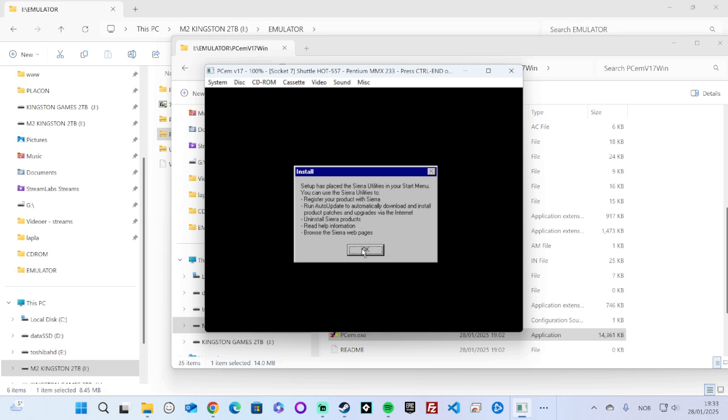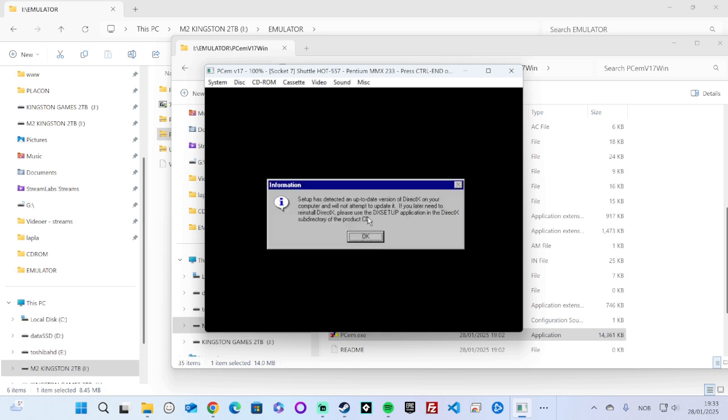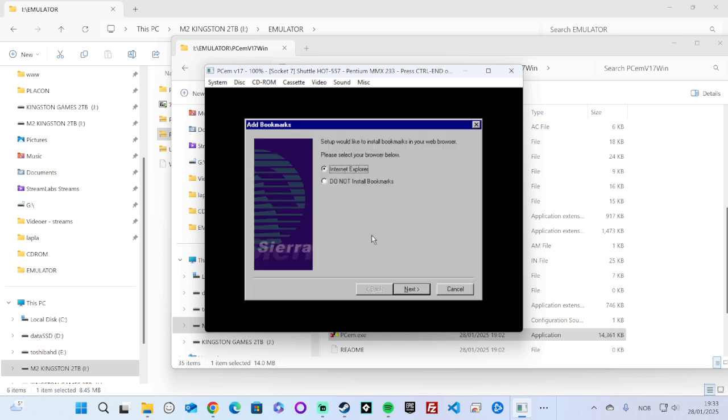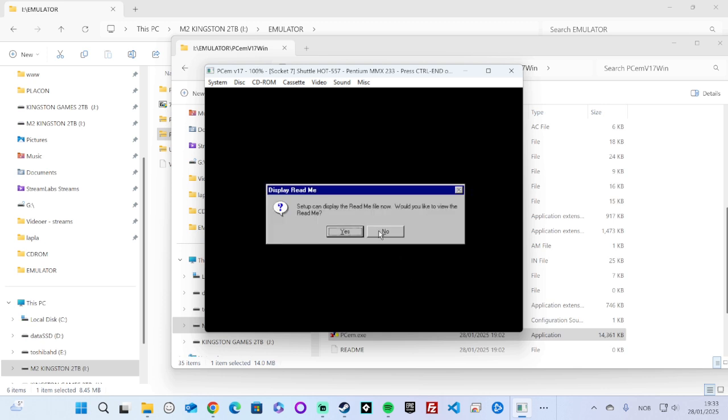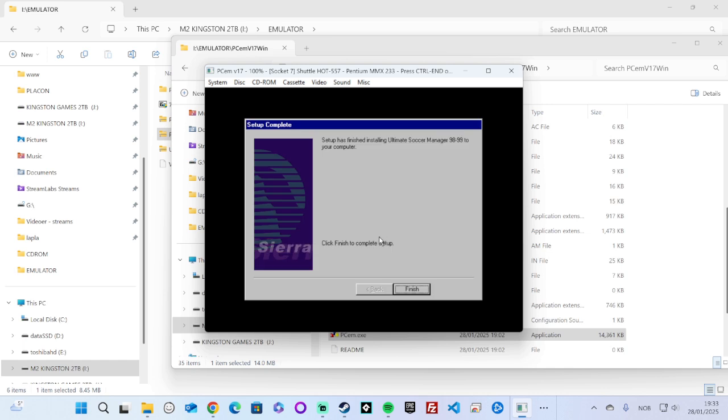And yes, just click OK. And up-to-date DirectX is already installed, so OK. And do not install bookmarks, we don't care. And we don't need to see the README file.